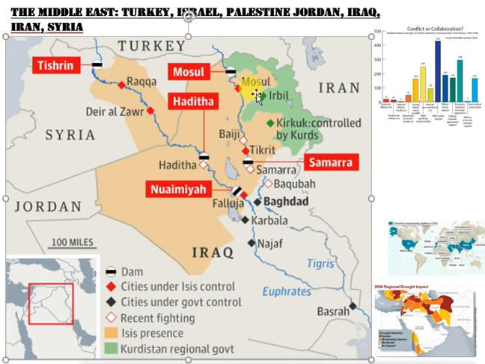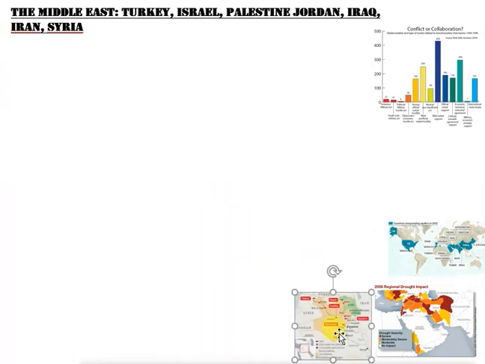So, Raqqa and Mosul, why did ISIS control those cities? Part of it, because they could, but the other part of it was because they had a water supply in a very arid region and they needed it. A lot of their strongholds were along or on rivers. Haditha, Samarra, Tikrit. Look at where the red is. Fallujah, Tikrit, Mosul, Raqqa, Deir ez-Zor, whatever it's called. Water as a weapon, very powerful.